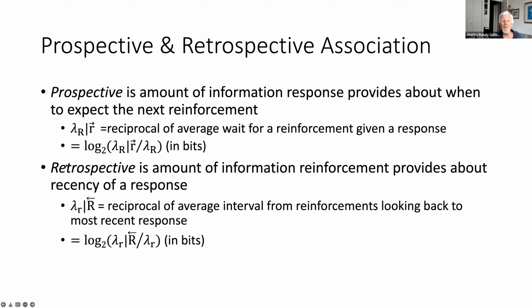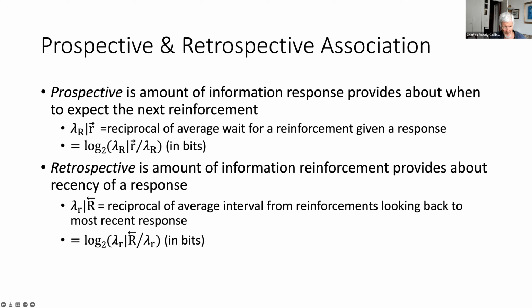So the important point is that the retrospective and the prospective associations can be extremely different. One of them can be zero and the other can be very strong, or we'll see here that in some data that came from Cheyenne's lab, both of them were very strong early on. So in both cases, the measure of the association is the mutual information, which is, here's for the retrospective case.